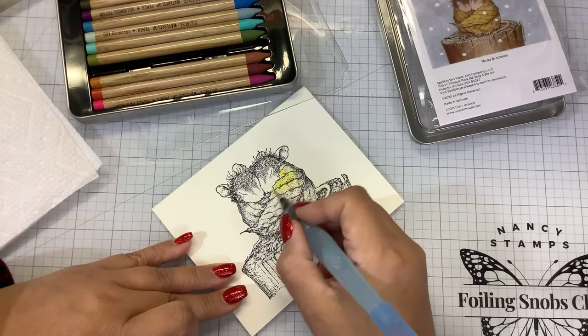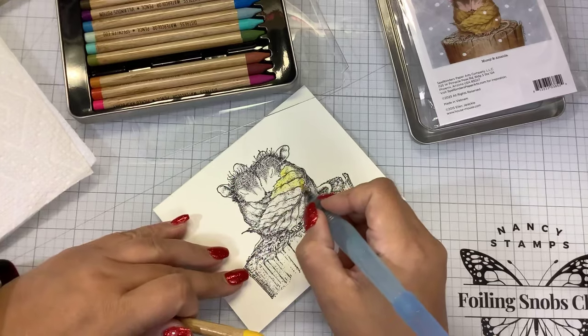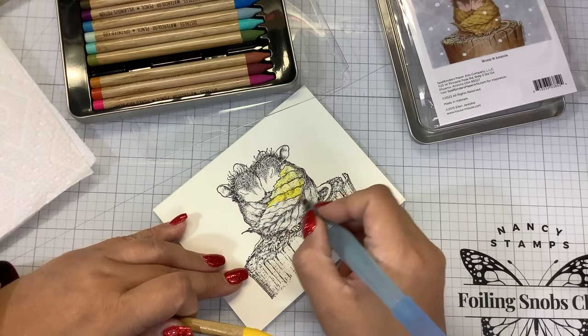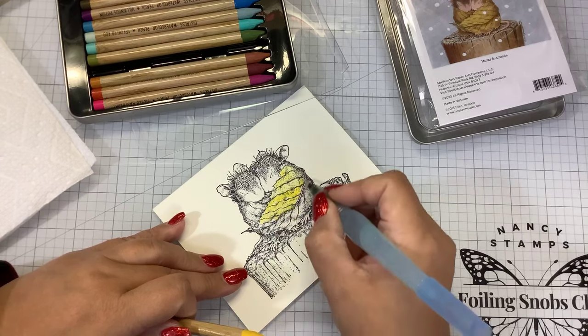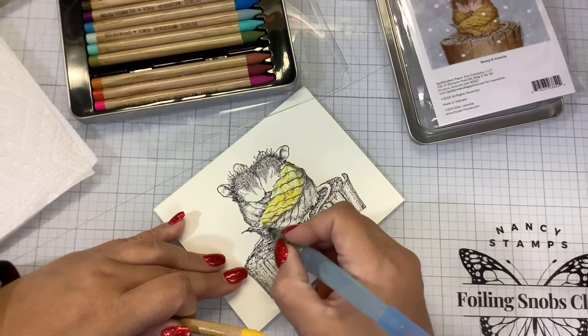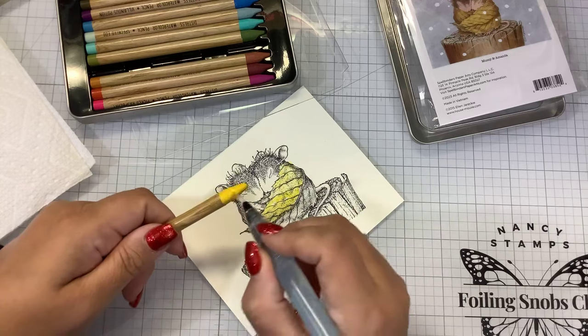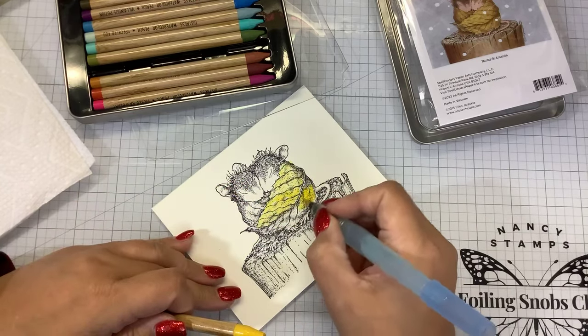We can do it this way. And I was like, you know, I don't want to do markers, but I don't want to do watercolor pencils. And I was like, wait a minute, I have those crayons here somewhere, and I should really give those another chance. And I know the Distress line is kind of a muted tone.